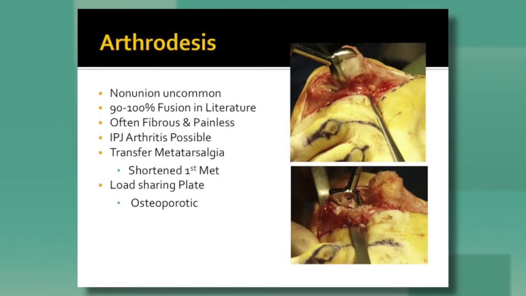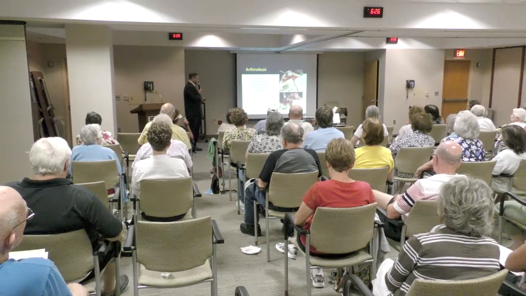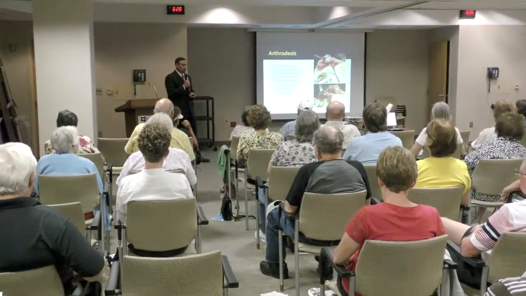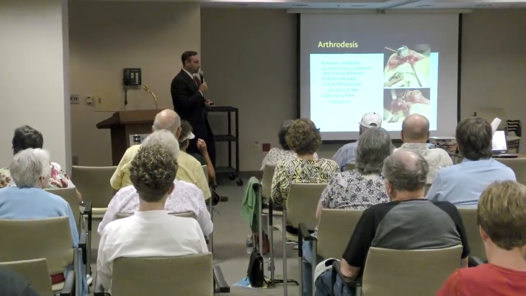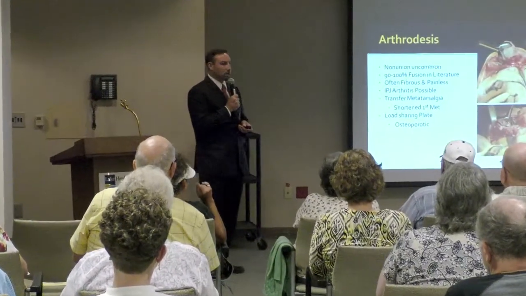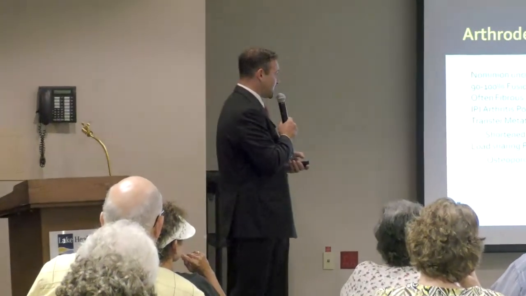Arthrodesis, which is a fusion of the big toe joint, is probably the go-to procedure in my practice if you have moderate to severe arthritis of the big toe joint. Arthrodesis involves removing the remaining cartilage within the joint, placing the 2 bones together, and fixating them with plate and screws. This is a very effective, long-lasting procedure. It's permanent, and it offers pain relief and the ability to bear weight early after surgery. With the common techniques we have with plate and screw fixation, most of my patients are weight-bearing in 7 to 10 days after the procedure.